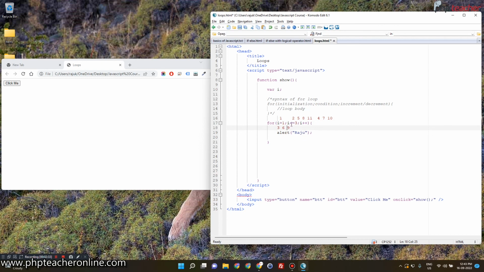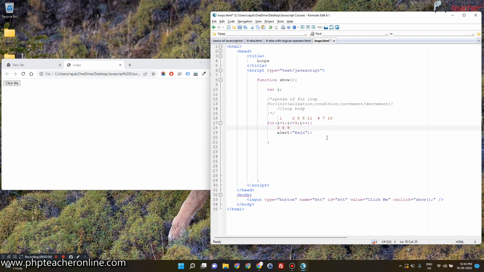So 1 2 3 4, then 2 3 4, 2 3 4, 2 3 4. You can say it is going on that way, like 2 3 4, 2 3 4. That will be the steps. And if you label them with a b c d, you can say a b c d and then b c d, b c d, b c d. That is the way it is going to go all around.